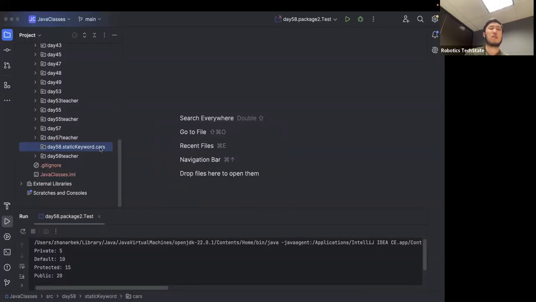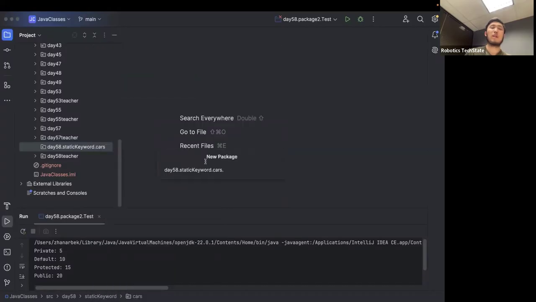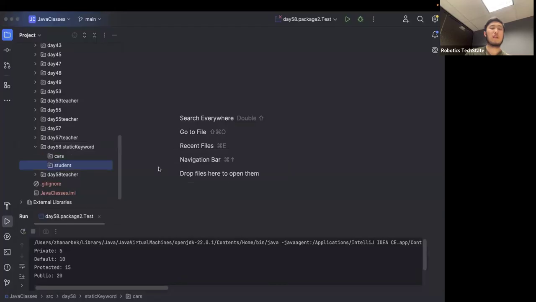Static keyword cars. And then create one more package, but it should be next to cars package. So it should be like this, cars and students package. Yeah, cars is a package, students is also a package. And both of them are inside the static keyword.